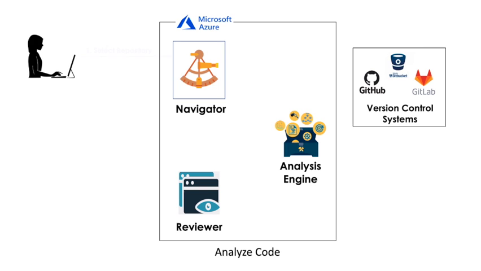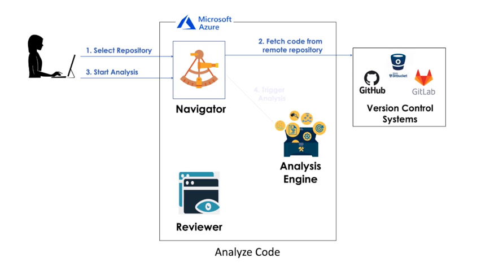The first step to take is to identify the repository where your source code is kept. iCR currently supports GitHub, GitLab, and Bitbucket. Once identified, your projects are displayed, and you select a project for analysis. Doing so brings the source code into your virtual machine, where all of the branches in that project are displayed for you to choose from. With a branch selected, tell the Navigator to start the analysis. The analysis begins and may run for some time. Once completed, the results are available for review.